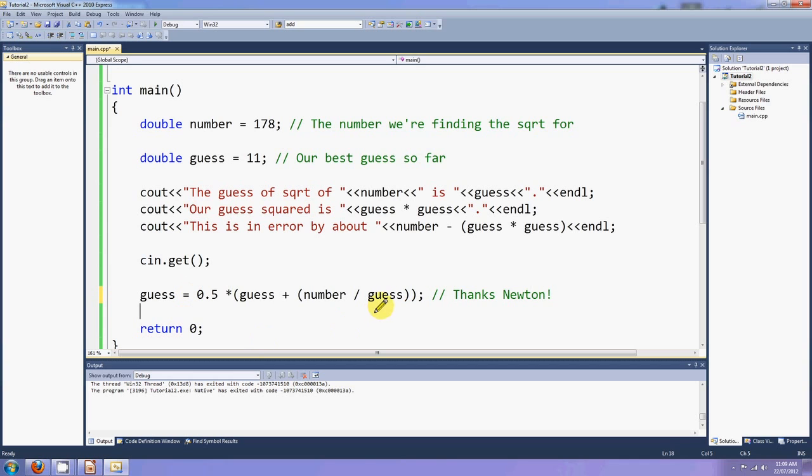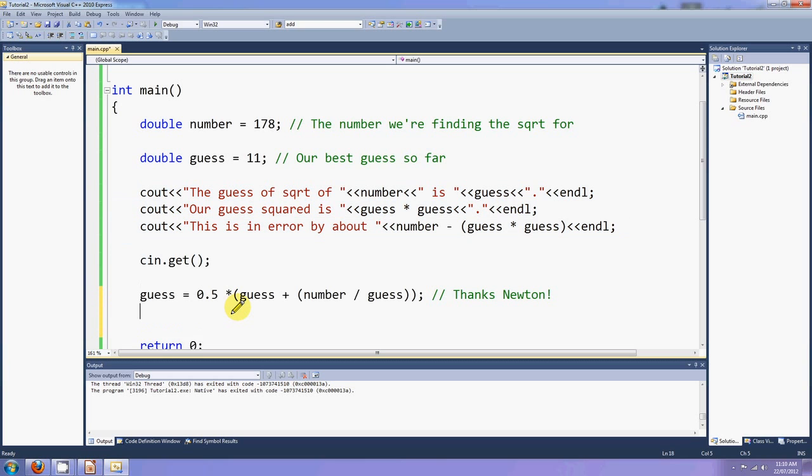Okay, so this trick is from just my best friend, Mr. Isaac Newton. And if guess isn't the square root, which it is not in our first example, this is going to bring it closer, exponentially closer. Every time we do this, guess equals 0.5 multiplied by guess plus number over guess is going to give us a better and better approximation of the exact square root of 178.